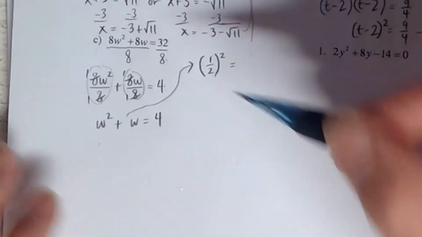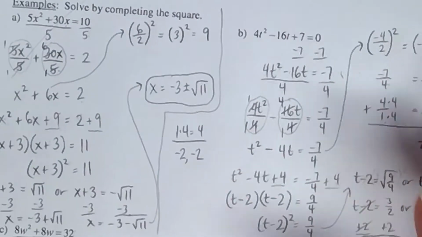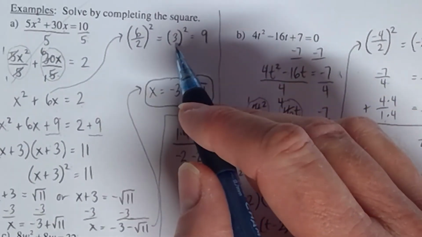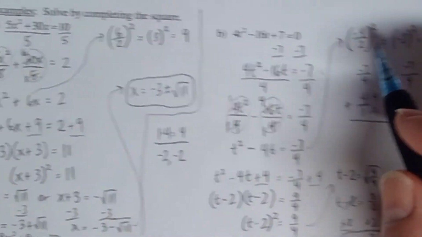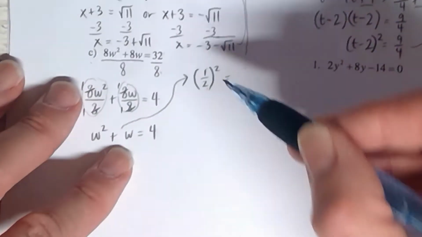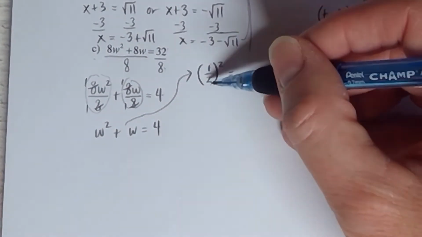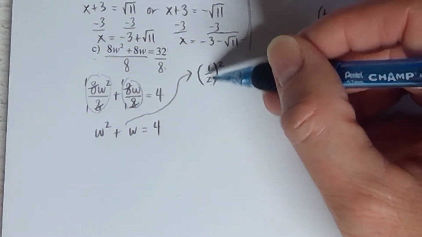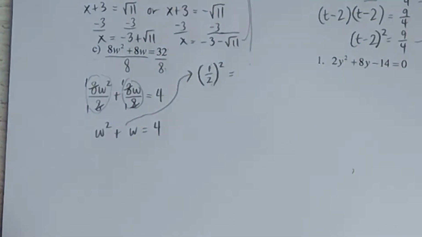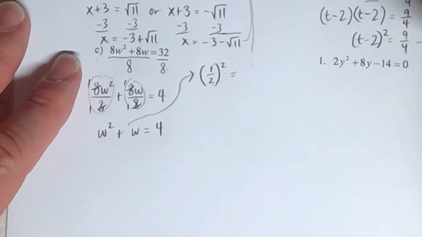What's different this time is that this doesn't divide evenly. On the previous two problems, we had 6 divided by 2, it divided evenly. We just got 3, and then here it divided evenly and was equal to -2. If it doesn't divide evenly, 1 divided by 2, then just put the fraction in lowest terms if it's not already. It already is. 1 over 2 is already in lowest terms. And then after you've done that, just go ahead and square it as it is. So square the entire fraction.